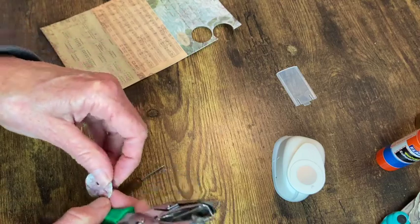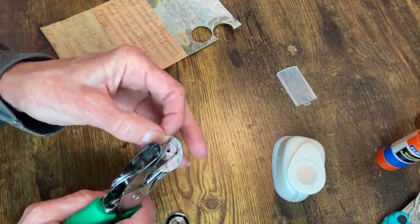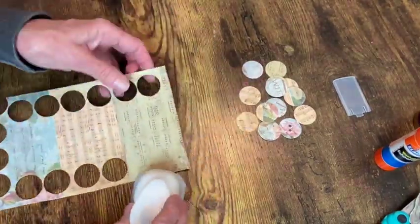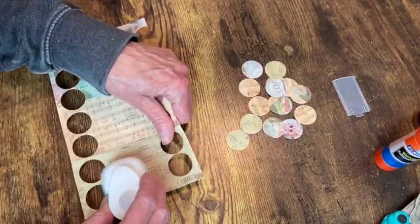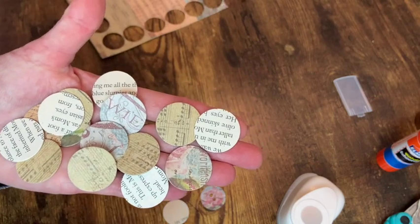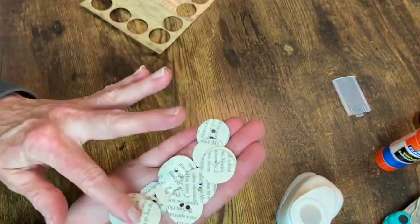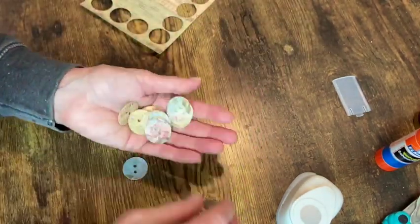So then I just go ahead and punch those 2 holes through. Depending on the size of your button and the look you want, you could do 2 holes or 4 holes. And that's how it looks. I just keep punching around the whole perimeter, and that gave me enough for what I wanted to do. But if you want to use the middle section, you just trim off all those outside circles. And here they are with all the holes punched in the middle. You can use the front side or the back book page side, whichever you like.